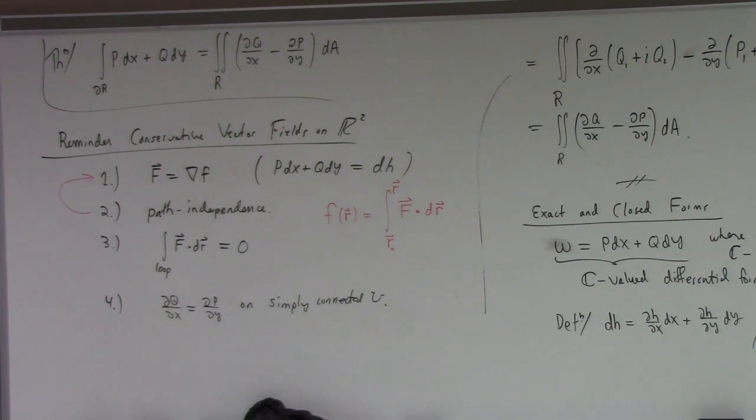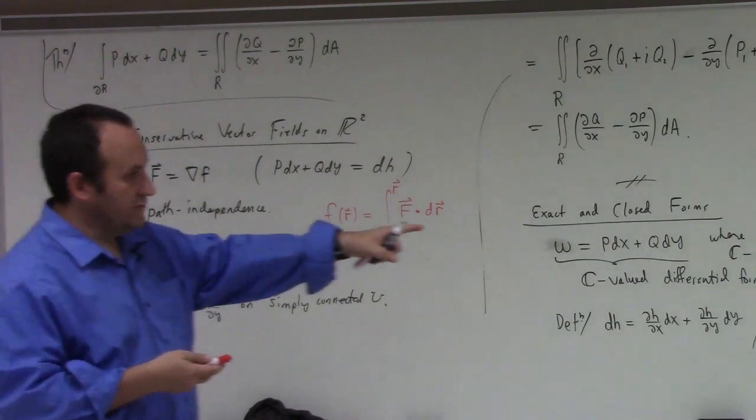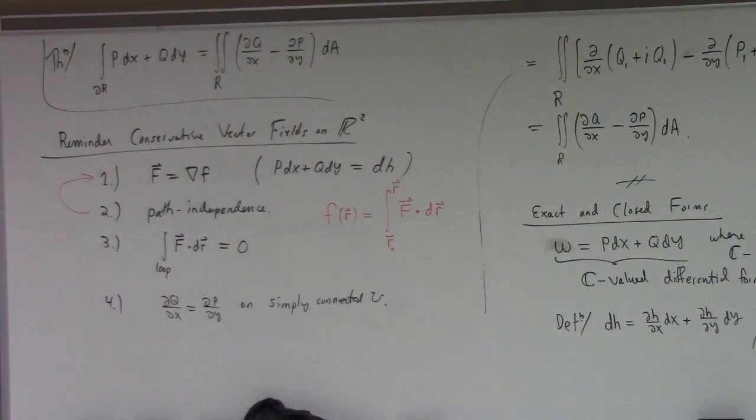So we have these different ways of looking at conservative vector fields, and consequently, different ways of looking at exact forms, right? Because they're the same thing. If we have an exact form, that means it should be independent of path. It should integrate around loops to 0. So let's use that to prove that simply connected and closed implies exact. How do we get it?